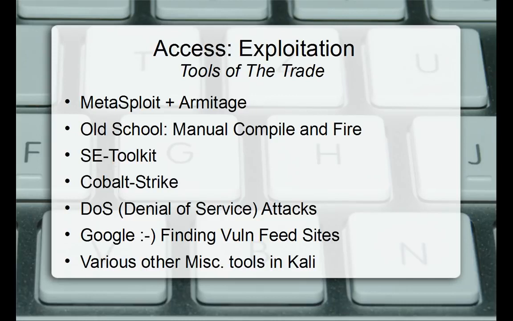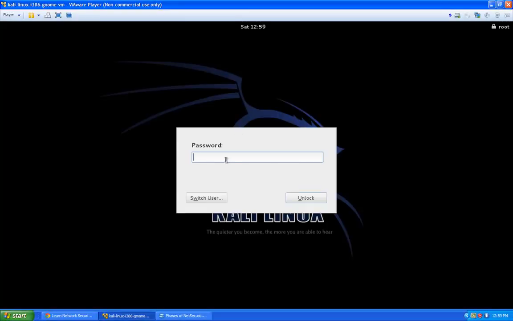So also there's various other miscellaneous tools in Kali that you might be using. Really it depends on what type of audit you're doing. Each client is going to be different. It's never going to be a set standard of, hey, this works every time, so I'm going to use this every time, and that goes for exploits and things like that. There's miscellaneous tools for information gathering, which we went over in the other videos. So we're going to fire up our Kali Linux box here.